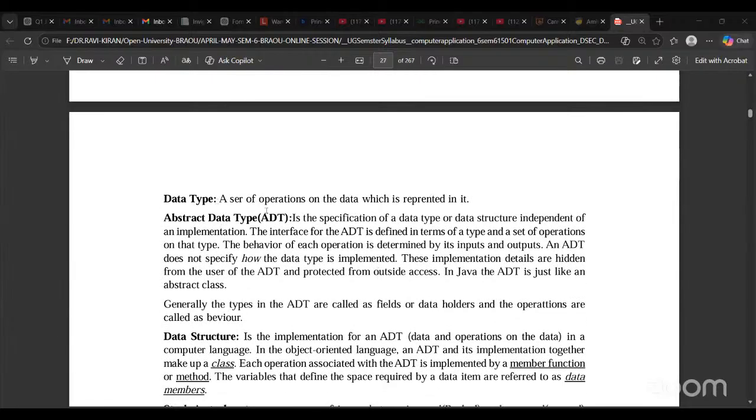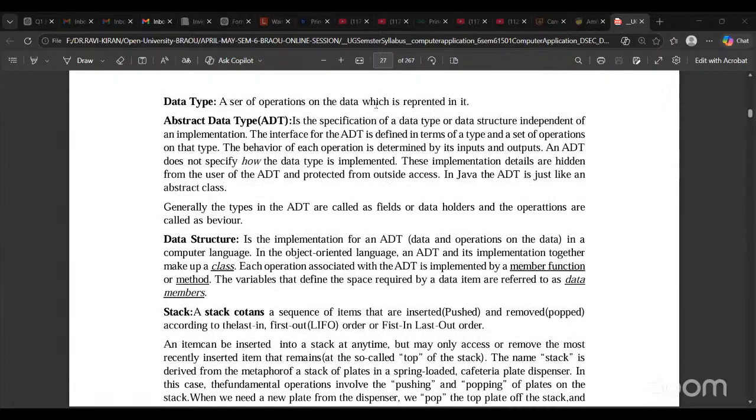So here the data type is a set of operations on the data which is required. The abstract data type is the specification of a data type or data structure independent of an implementation. The interface for the abstract data type is defined in terms of a type and a set of operations on that type.